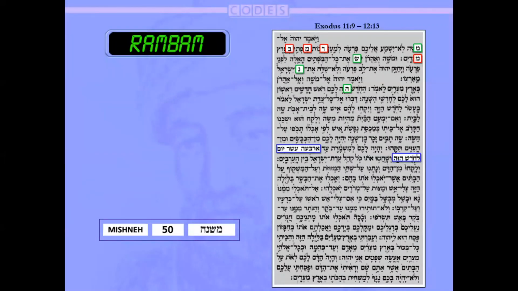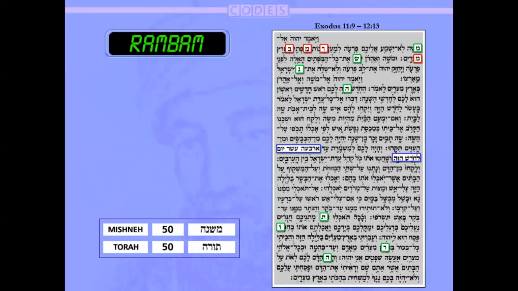So now we want to find the word Torah for Mishneh Torah. We count 49 letters more, we can't take the next letter, and unfortunately it comes out to the letter Lamed. However, if we skip down to the bottom, we will find the letter Taf, and again, the same jump of 49 letters, next is a Vav, 49 letters the next is a Resh, 49 letters the next one is a Hey, and it spells Mishneh Torah.